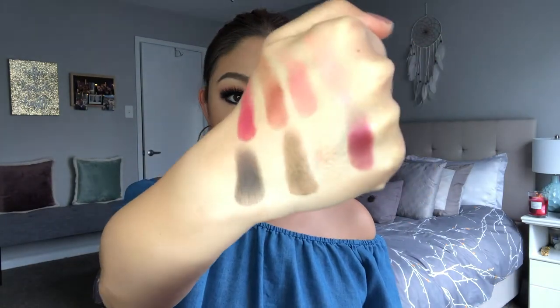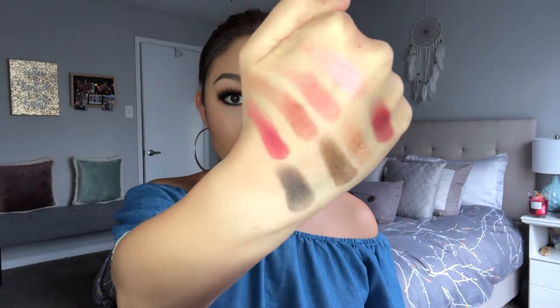These are beautiful. I'm going to swatch them for you — a few shades. You can see they're all really pigmented, really creamy. The mattes blend so well, the shimmers as well. I've only applied the shimmer with my fingers, but that's how I would normally apply a shimmer anyway, either like that or with a dampened wet flat shader brush. I really recommend this palette. It's such a great palette to travel with, such a great everyday staple. I believe they have a cool-toned one, a sunset one, a neutral one, and then this one. Highly recommend.